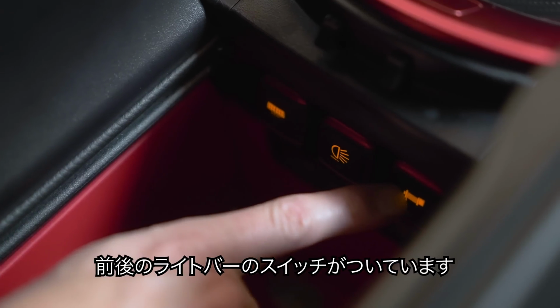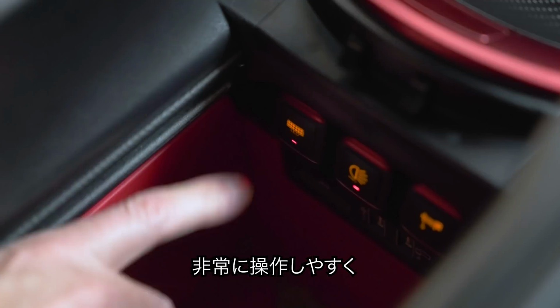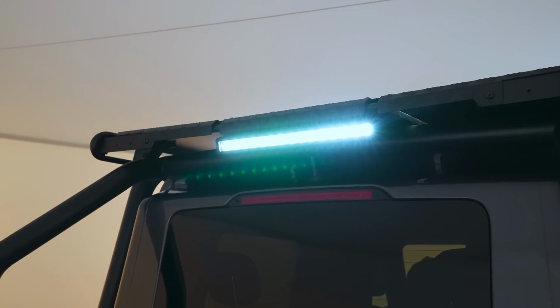There's also the controls for the winch, the front light bar and the rear light bar, which would be really handy if someone's tailgating you. You can just do that to them, make them back off.